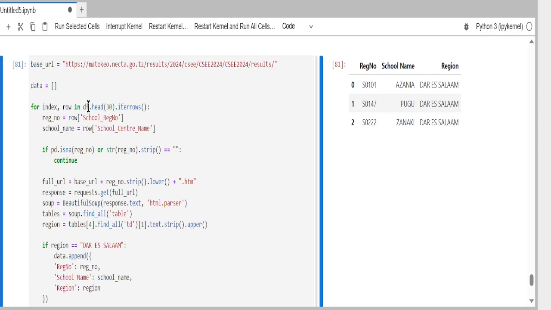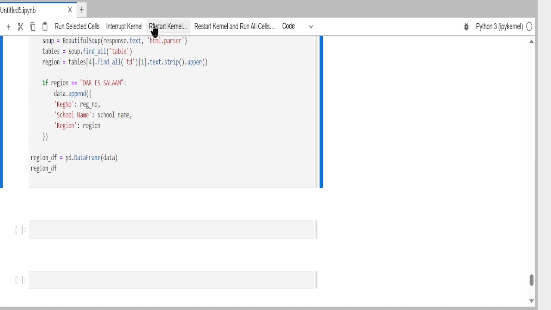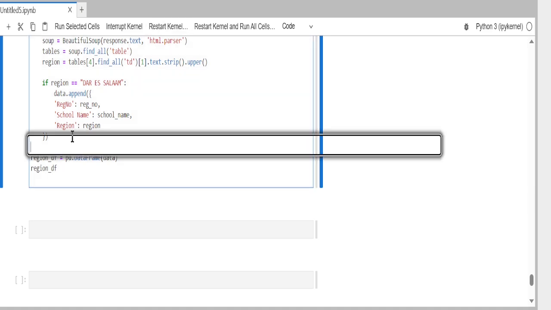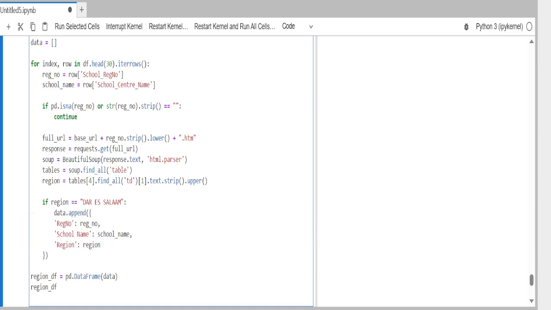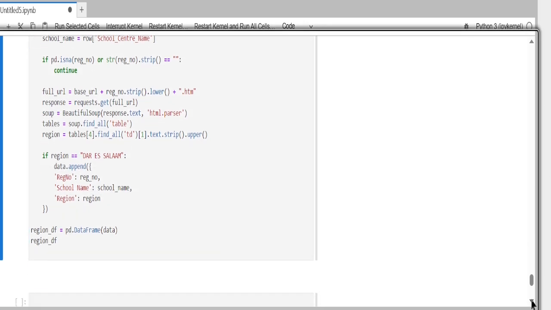The data frame has 8052 data, so we need to be specific here to fetch every private resitting center in DA. So let's go to fetch for the whole 8052 schools. So we will edit this code again.